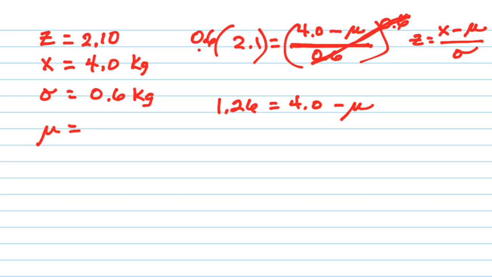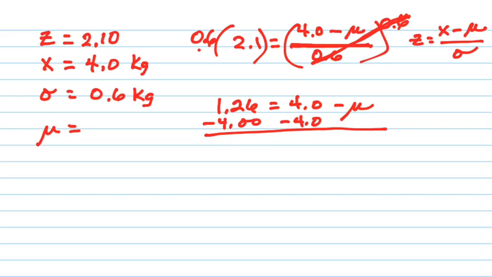All right? Now my point is, the whole point behind this is to get this thing completely by itself, right? It's not by itself right now. I've got to move, so I've got two choices. I could move that negative mu the other way, and that would make it positive. Or I could just move the number to the other side and then change the sign in a minute to get the sign I want. Which would you normally have done, you think? So you think you'd go ahead and subtract the 4.0? Okay. Perfect. Fine with me.